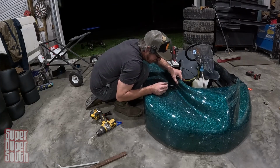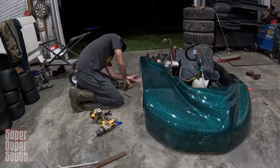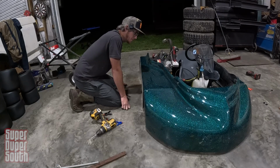That's the only thing I got to tell you. This baby looks good. I cannot wait to get a sick wrap on it. Like I said, I'm going to the decal guy's place here pretty soon, where we are going to do a video of making a wrap of this and designing something for this particular body.